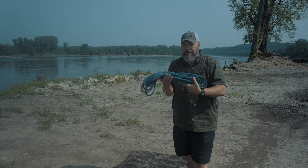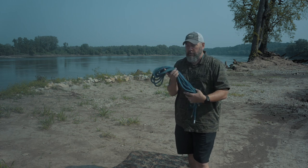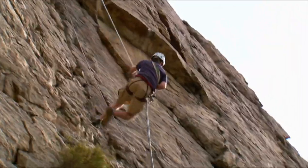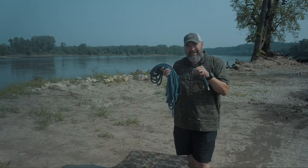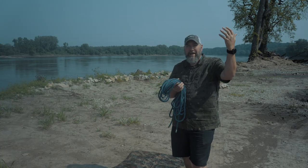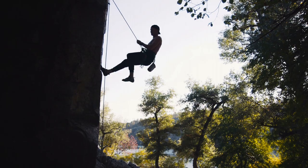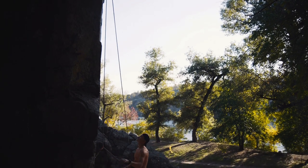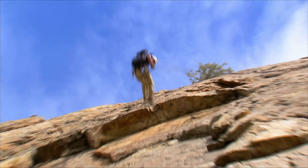So this looks like just standard rope, but it's not. If you've been in the climbing community at all, this is called a dynamic rope. Dynamic because it has some stretch to it so that when climbers are up on a rock wall and they happen to fall, there's some give or stretch and the rope helps protect the climbers. The other option is static rope, which is often used for straight up repelling or caving. Static rope does not stretch.